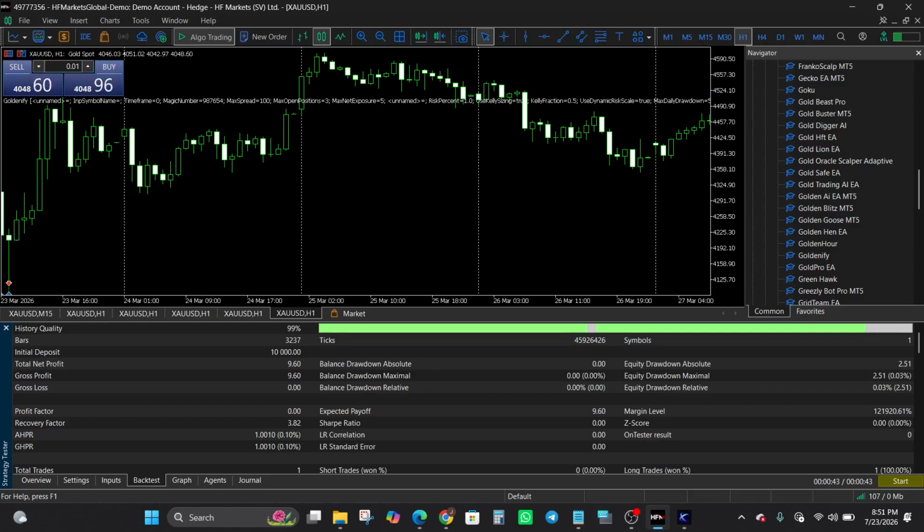In conclusion, Goldenify presents a highly structured set of parameters for gold traders focused on risk management, stealth execution, and session filtering. Based on the available marketplace details, it may appeal to traders who want fine-grained control over position sizing and execution modes on MT5. However, because no expert advisor is universally suitable for all market conditions, I strongly encourage running your own full-length backtest and testing it thoroughly on a demo account before considering it for live trading.